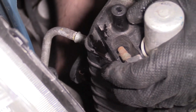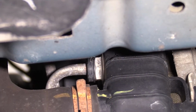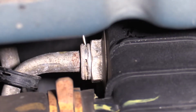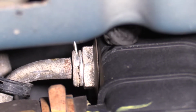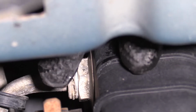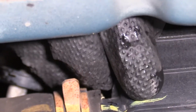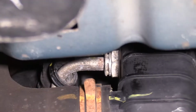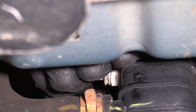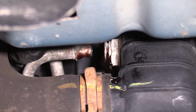And then on the bottom side, we're going to do the same with the lower line. Make sure you put a drain bucket or some kind of a towel or something to soak up the transmission fluid that comes out. There we go, slide that out.